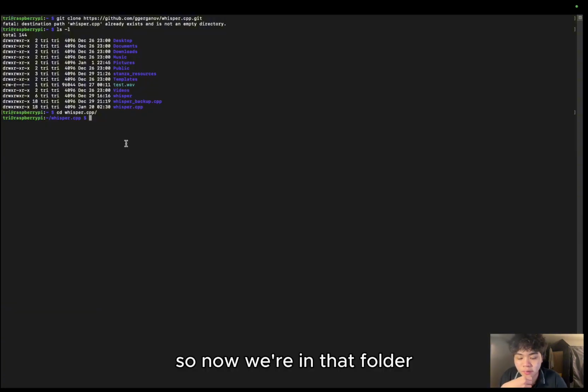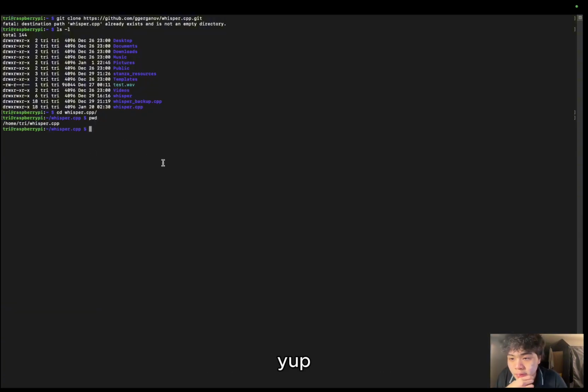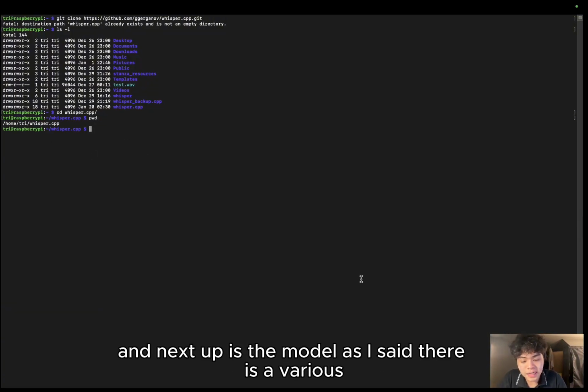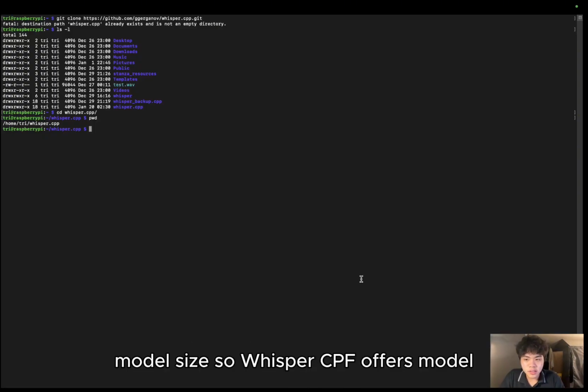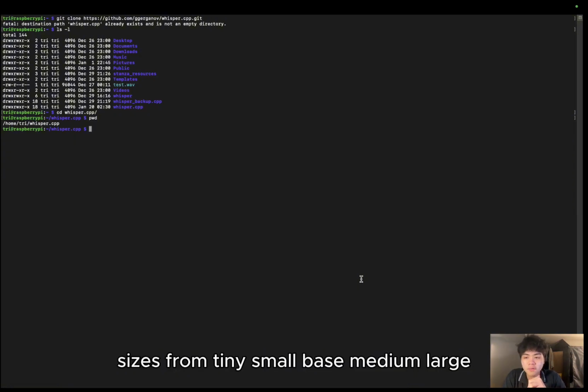So now we're in that folder. Yep. And next up is the model. As I said, there are various model sizes. Whisper.cpp offers model sizes from tiny, small, base, medium, large.